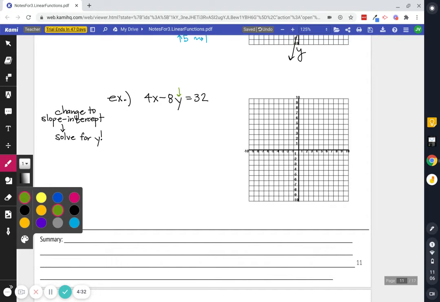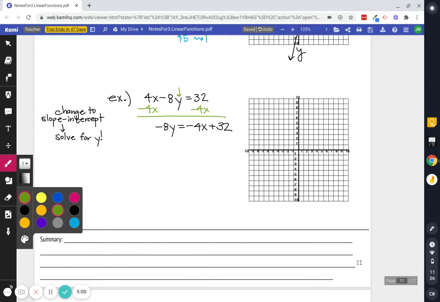So here's what I'm going to do first. I'm going to take away 4x from both sides. I want to clean out the side that y is on, so I'm going to do that by subtracting 4x. Now, slope-intercept form is of the form mx plus b. So I'm going to keep my x in front, and keep it separate from my b. I'm not going to put those together. I'm just going to leave it on its lonesome.